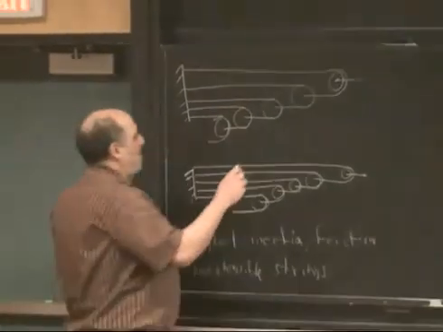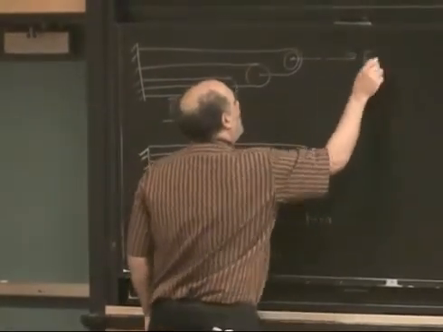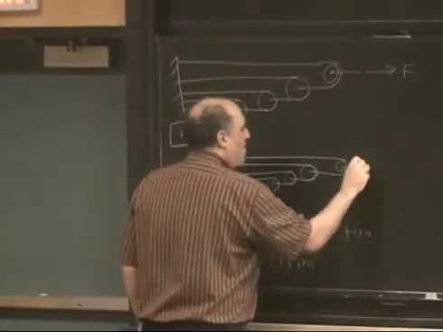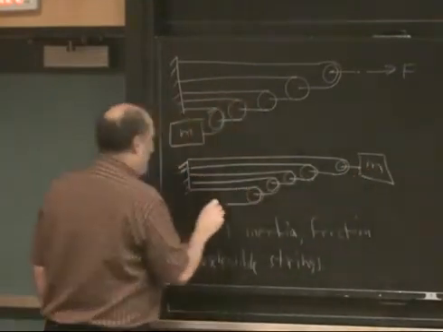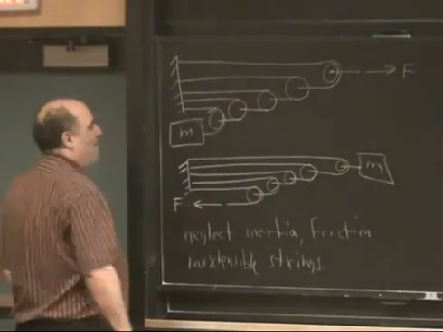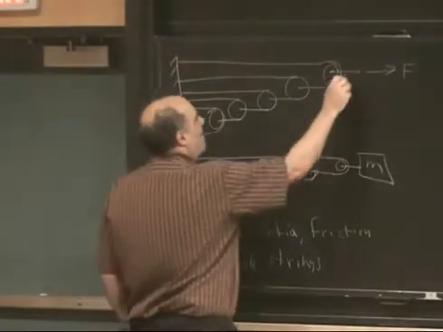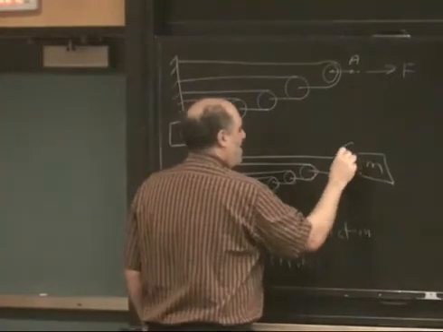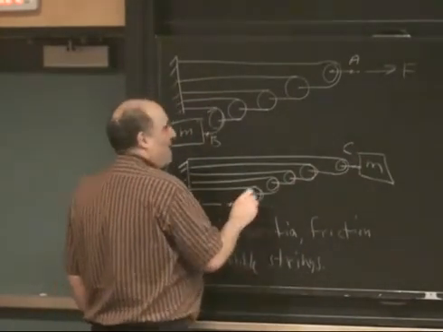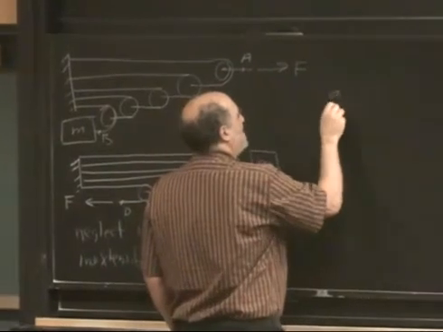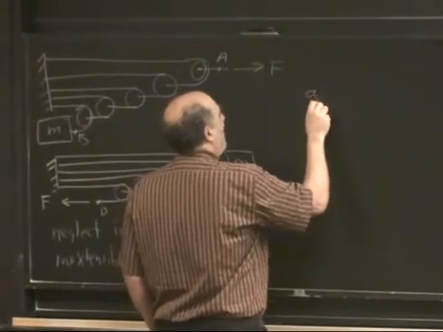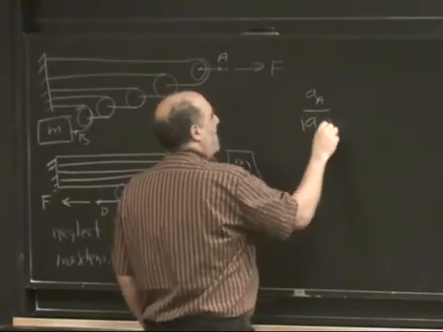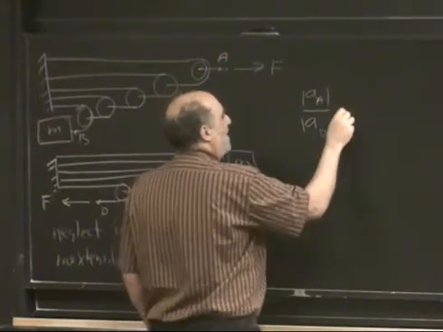And what I'd like to do is compare two cases. One case is where I put a force here and a mass here. And another case is where I put a mass here and a force here. And it will be the same force. And what I would like to compare is, let me call this point A, and I can call this point B, and I can call this point C, and I can call this point D. And the question is, what's the ratio of the acceleration of A to the acceleration of D? And they're in different directions, so I'll put an absolute value sign over this.